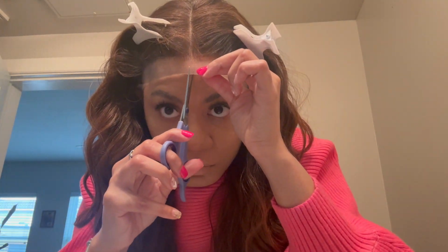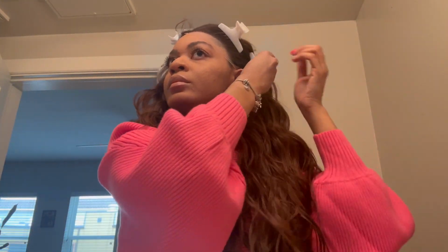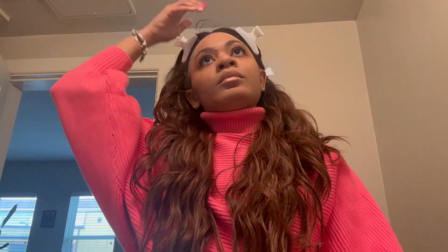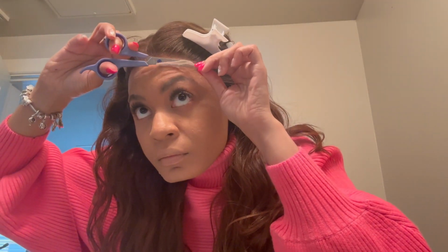I got my little clips here, and I am preparing to cut the lace. I do try to cut it as close as possible, and I push back the baby hairs as well so that I don't cut those. And I really like that this is pre-plucked, y'all. I wouldn't pluck this again. Now, I don't even know how to do that, but it is plucked pretty good, as you can see here. And I just went in and just cut it as close as possible.